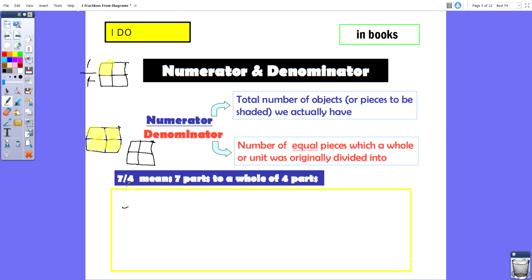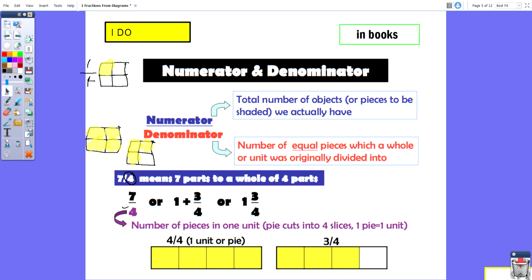There's still over 4, which means we've still satisfied this part here, and I'm going to colour in 3 more now to make it 7 over 4. So let's have a look at the answer we have here. So they've chosen to use a rectangle instead of a square, but it's the same thing because we still split it into 4 equal parts.